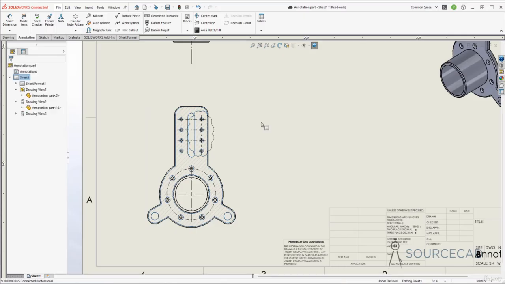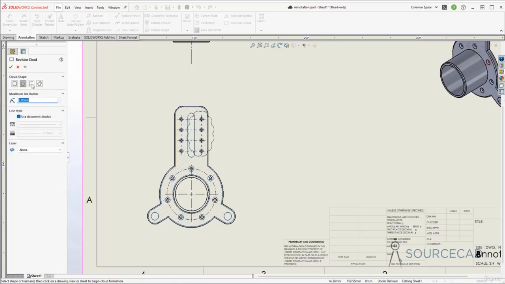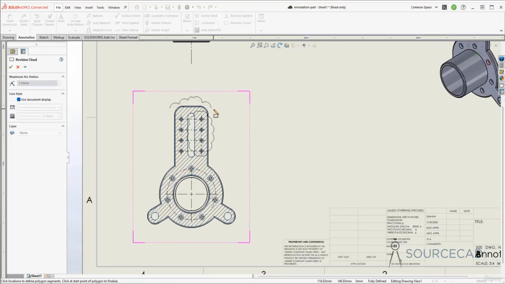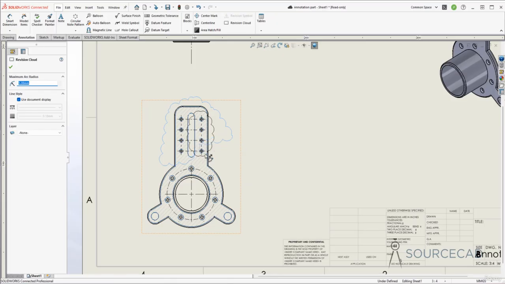Now, if you want to add revision cloud of a different type, you can again go to this and select a different type of revision cloud. For example, an irregular one. So in this case, you can click on different points to add the revision cloud as per your requirement. Click at this starting point and we are finished. And you can also once again modify it using all these grips.